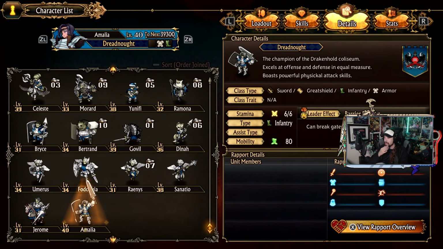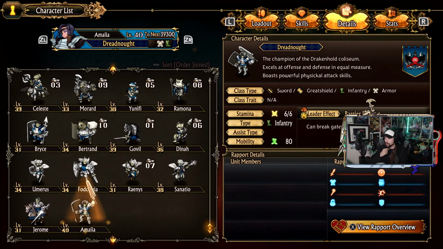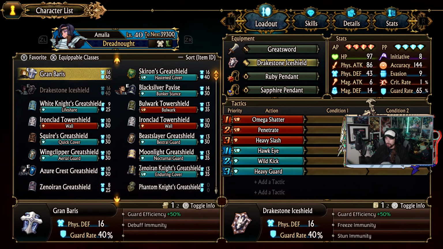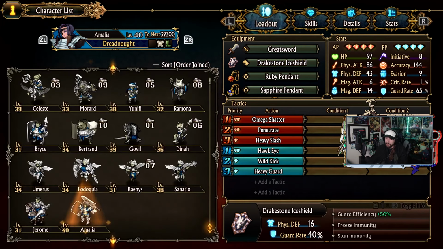Huh. Champion of the Drakenhold Coliseum. Excels at offense and defense in equal measure. Most powerful physical attack skills. Sword, great shield. Oh, it's not. It is a great shield. Oh yeah, because it's guard efficiency plus 50% on top of the 25% that you wouldn't normally have. What the heck? It's plus 25% on a regular shield. I thought this was a regular shield for a hot second. It's a great shield. Hold on.